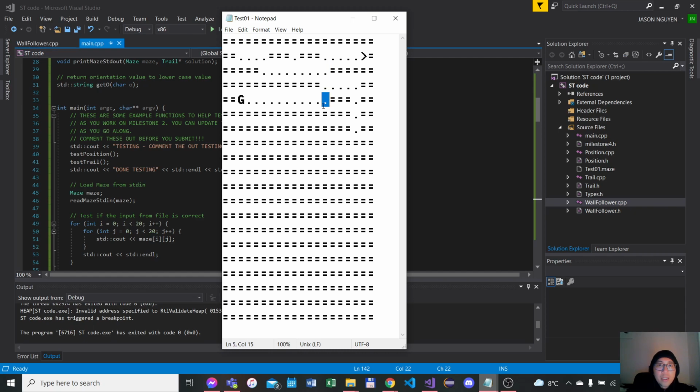When it rotates here, it rotates to the east again, and then rotates to the north. However, we already marked the way it goes. It already went there, so it keeps rotating to the left until here, and it hits the G point. Okay.